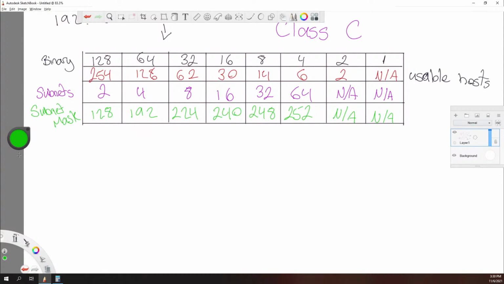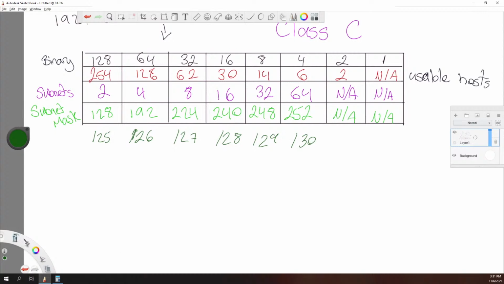So, if you want to look at these things in their CIDR notation, which is used if we're dealing with classless space, this would be an example of a /25. This would be a /26, /27, /28, /29, and a /30. That is what we're getting out of these. And in this example, the /30 is going to be the smallest that you're going to be working with.